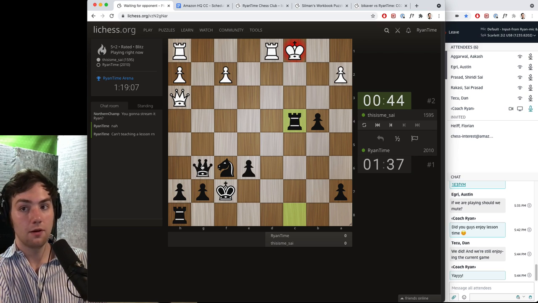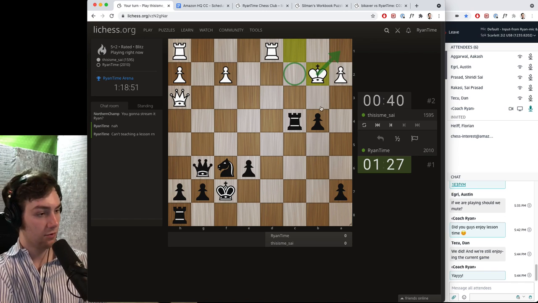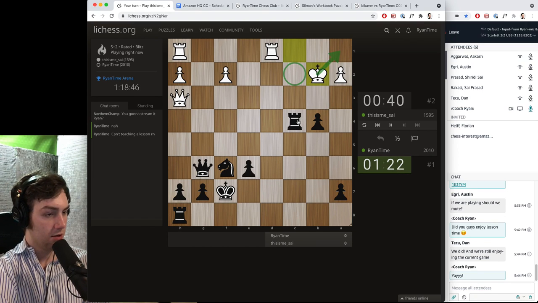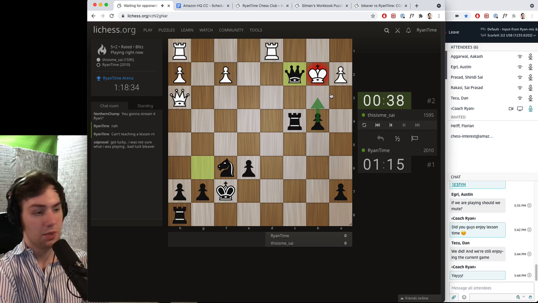This is very resignable. So here, check. King comes back this way. Eh, maybe there's not a forced mate. Let's see here. If I go rook check first, he's got this. Let's go with here. B3. Yeah.